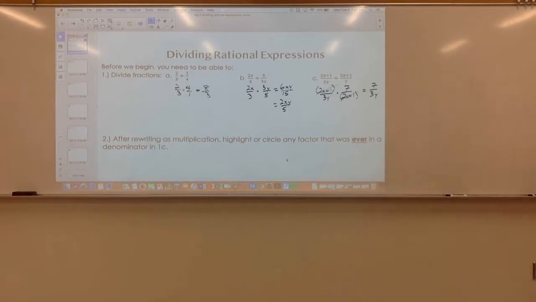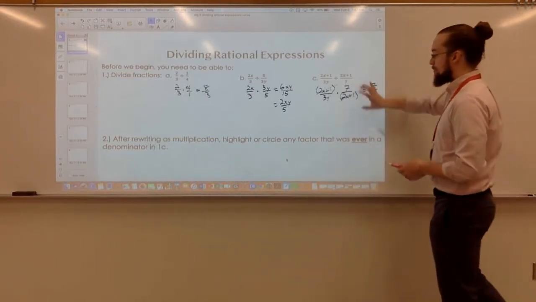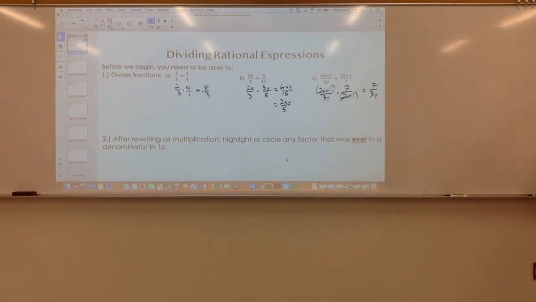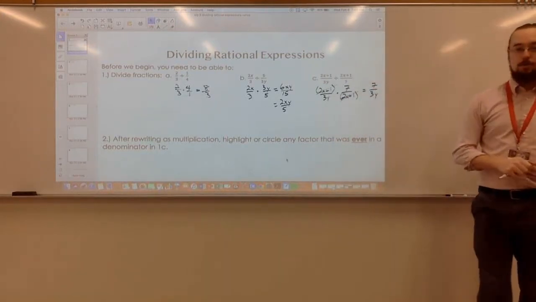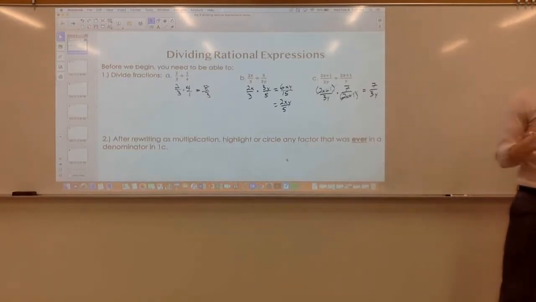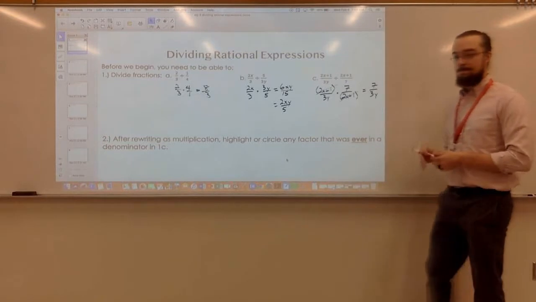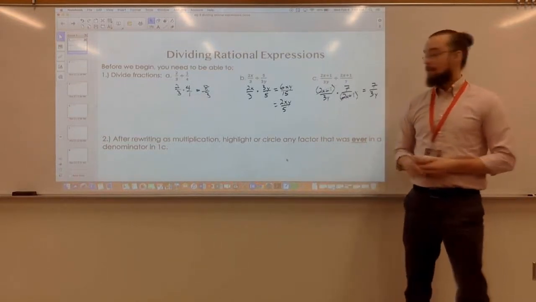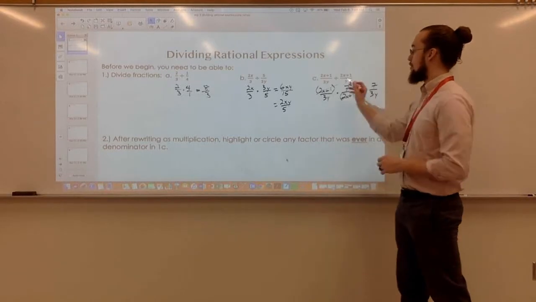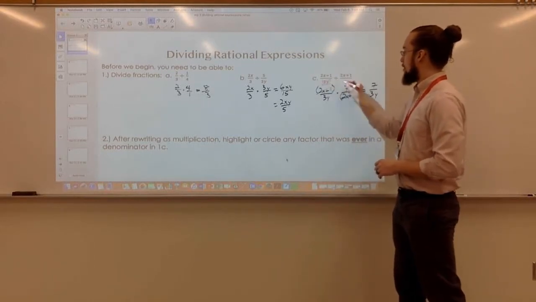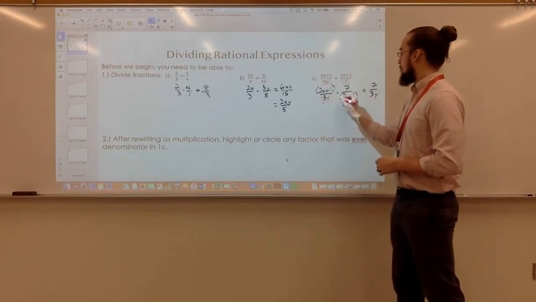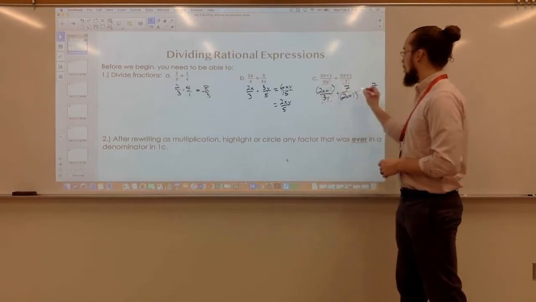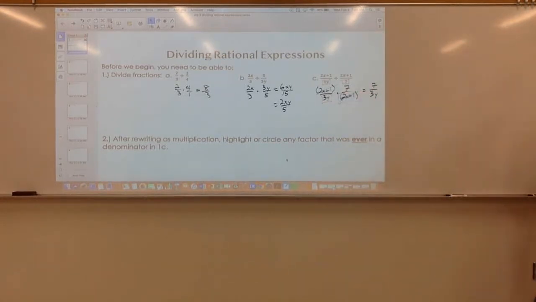becomes the denominator, right? So on this problem, we want to circle any factor that was ever in the denominator, okay? Not just in the denominator in this step, or not just in the denominator in my original problem. Any factor that was ever in a denominator. So before and after you flipped it. So that 7 would be, exactly, before and after we flipped it. So I'm going to look, I've got this 3y and the 7 up here in my original problem. And then after I flip it, I've got the 3y and the 2x plus 1. Okay?